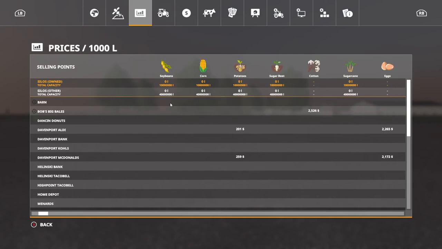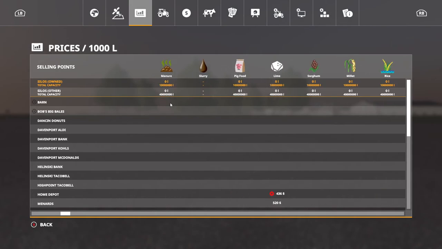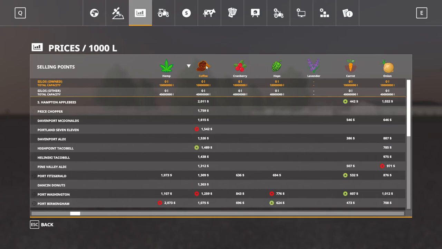Like I said, we're also growing, which isn't ready to harvest yet. Be growing coffee. And coffee, it sells really good. Problem is these first ones right here, yeah, we can't reach. Bridges aren't built. So Port Fitzgerald right now is the highest at 1309. But of course that'll all change as time goes on.